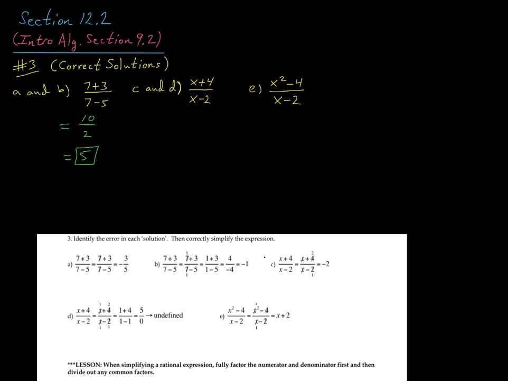All right, cool. And then for C, we have x plus 4 divided by x minus 2. So they're kind of like in part A doing an illegal division here, right, because of this addition sign there and this subtraction sign there. So they're just dividing that x there, and they're just putting slashes through it. There's no 1 left over. Okay, so there's lots of problems there.